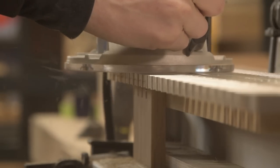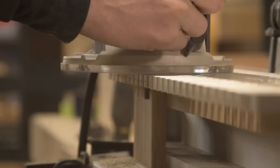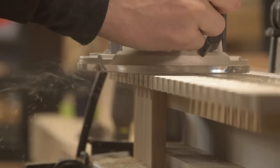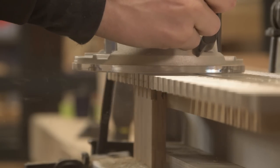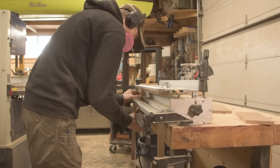So I had this piece of riff-sawn white oak that I've been saving for the longest time now, and I didn't really know what to do with it, because at some point, either at the sawmill or at the lumberyard, whatever, when somebody was planing it, they screwed up on the thickness, and it's not thick enough to get a full 3/4-inch piece out of.